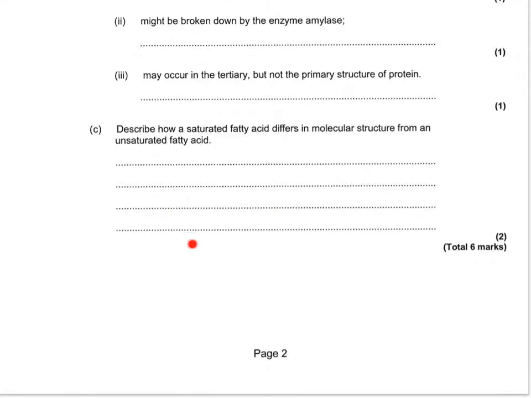This last one here, most students gained 1 out of 2 marks. The reason being, students failed to put the idea that a saturated fatty acid, yes, only contains single carbon-to-carbon bonds, but it acts in the main part of the hydrocarbon chain, ignoring the carboxyl group, where you've got C bonded to C bonded to C in the R part of the fatty acid, the hydrocarbon chain.